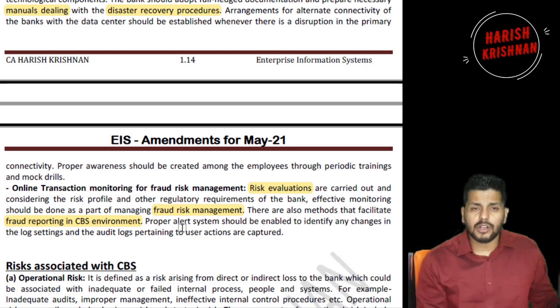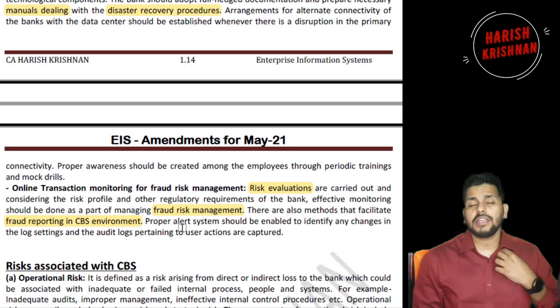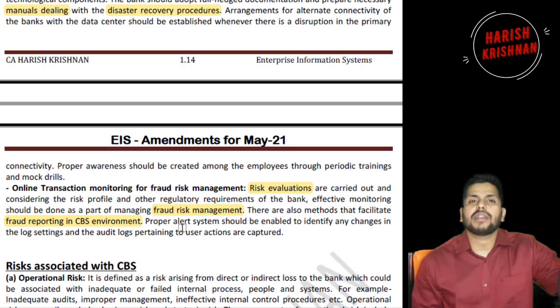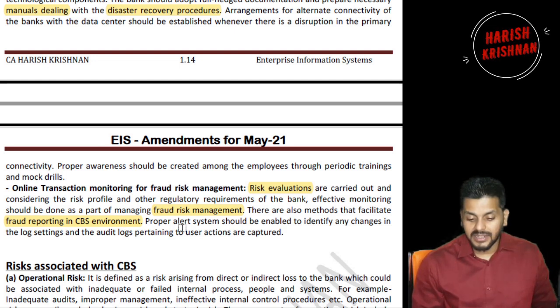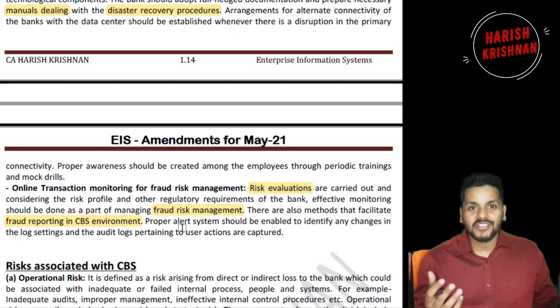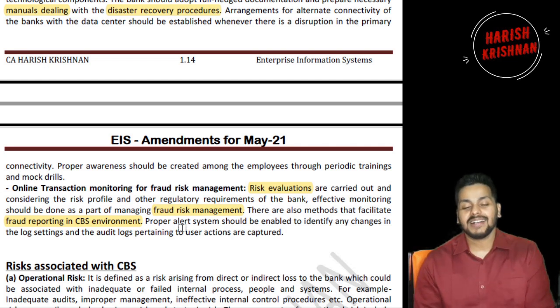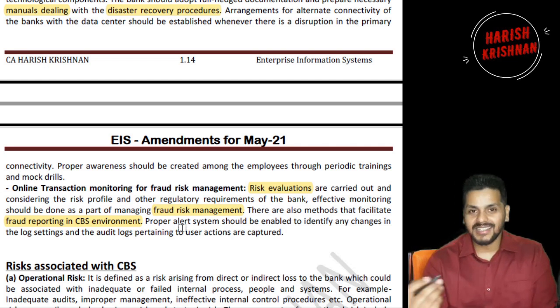If somebody is typing the wrong password, even if he is the authentic user, still immediately at least a 24-hour lockout is announced. I hope you read the controls that are there in the 3rd chapter. A lot depends on how much you know EIS. At the end of the session I told so many times that you read, but I don't know whether you really read or not. So yeah, if you know, then it's easy.